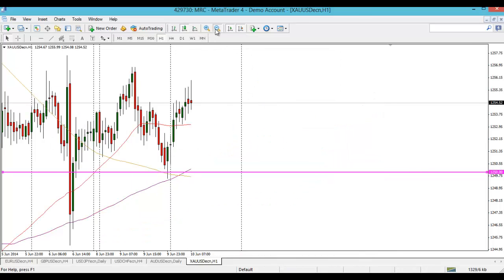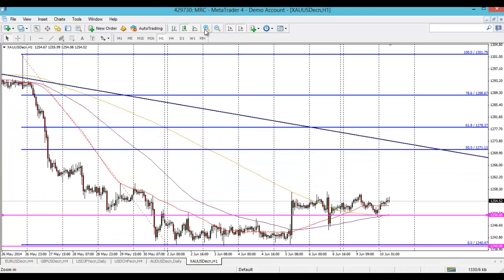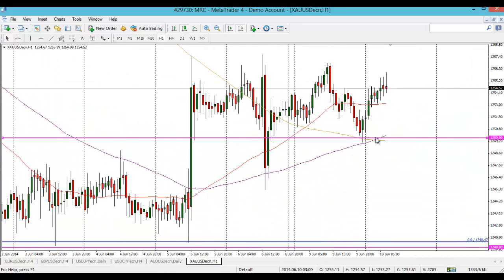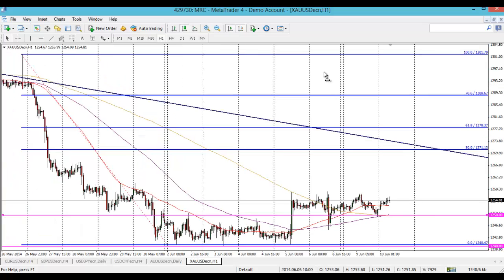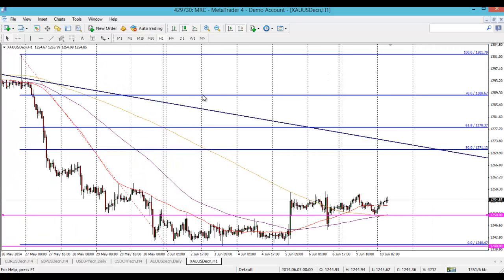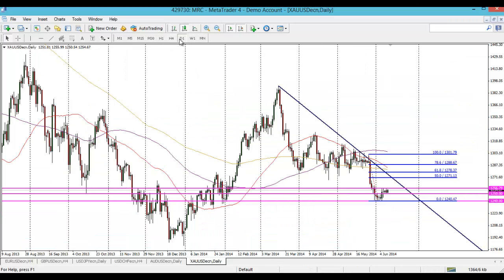So I zoomed in there. Nice 1 hour reversal off of 1250s and sort of 200 SMA, and it's rotated towards the upside there about $4. So that's definitely the way to play it. That's personally how I'll be looking at it. So if we do get any sort of retracement, keep an eye on 1250s. I think it's definitely a key line in the sand. And then you've got this sort of resistance here at 1256s. So it's just chopping in between that at the minute. But I definitely think the bias is towards the upside this week in terms of retracement towards the upside.